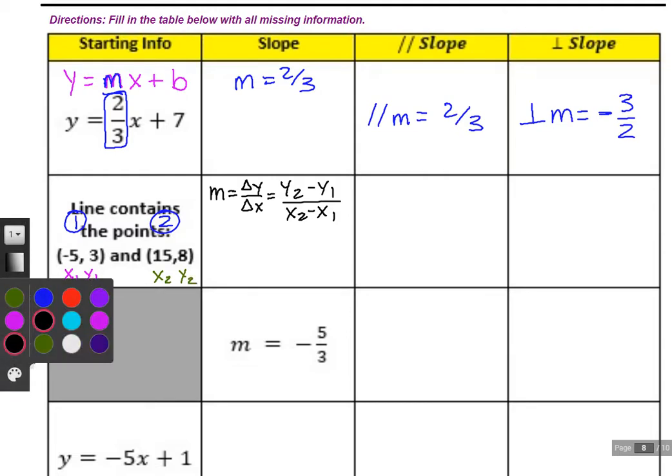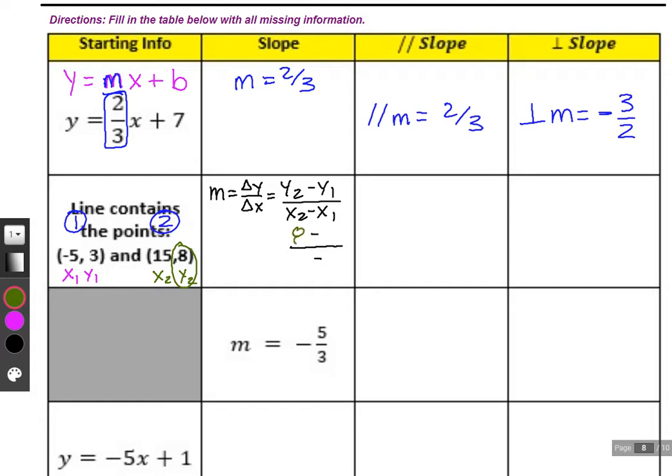The one big mistake I see a lot of people make is ignoring the fact that you could end up with double negatives, because it is a subtraction problem, and those minus signs are there. Okay, I need to grab y2 and y1. Well, y2 is right here, it's going to be an 8. And then y1 is right here, it's going to be a 3. The minus sign is from the formula, so it must be there. We could end up stacking signs together.